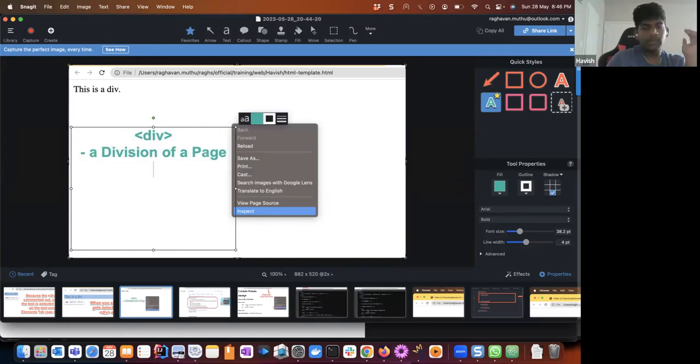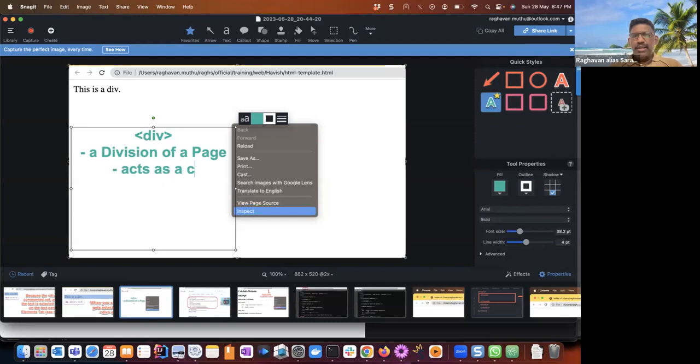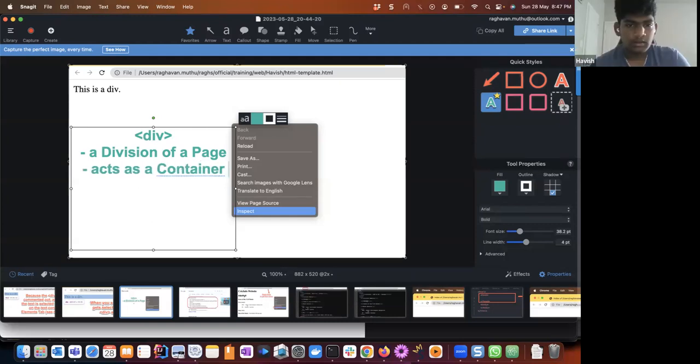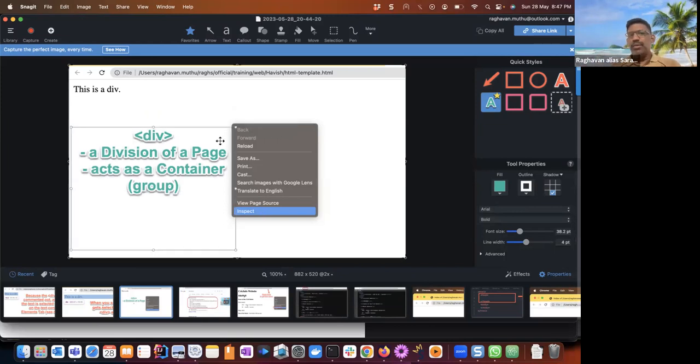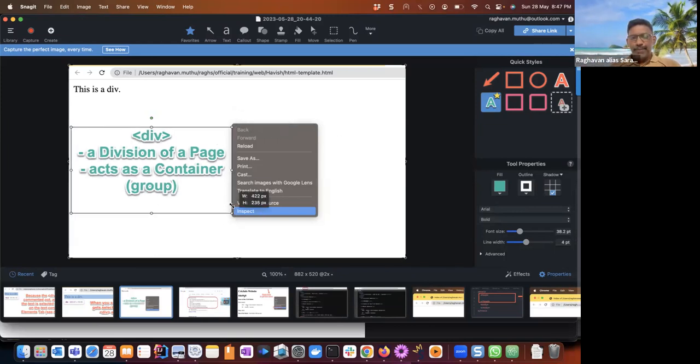A container acts as, you understand the container, right? It's like a group element. It can have multiple elements inside it. That is what a div is all about. Make sense?